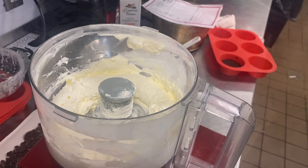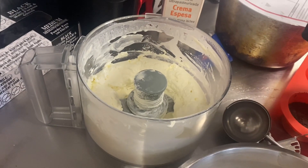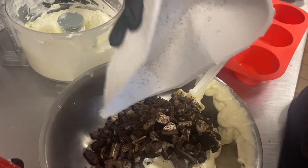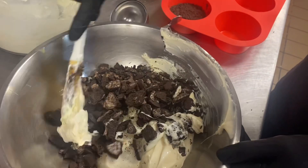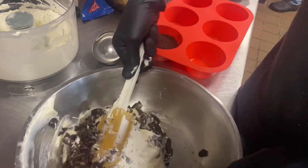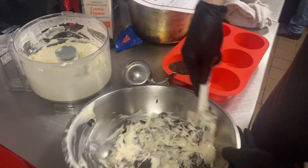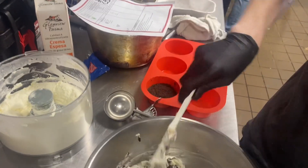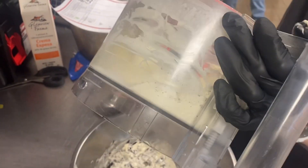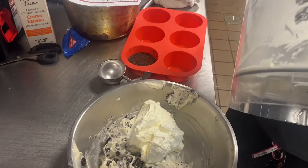Here we go — we have the cream cheese filling in one bowl and the whipped cream in the robo coupe. We're gonna add the whole Oreos — not pureed or blended — go ahead and add those to the cream cheese and fold them in gently by hand so we don't destroy them. These will be the garnish inside each pie, each smash. We all have two size scoopers in our restaurants — we should have a number eight gray scoop, but this is gonna be a little small. We should have a number six scoop, which is about 5.3 ounces and will fill the cupcake mold perfectly.